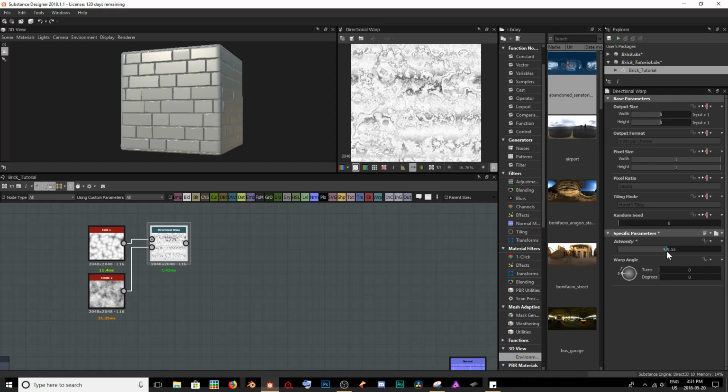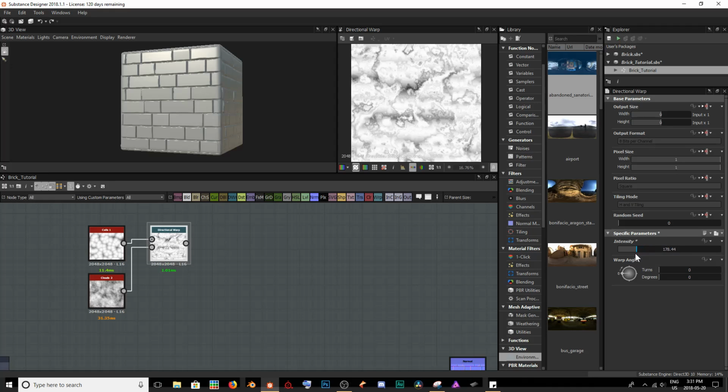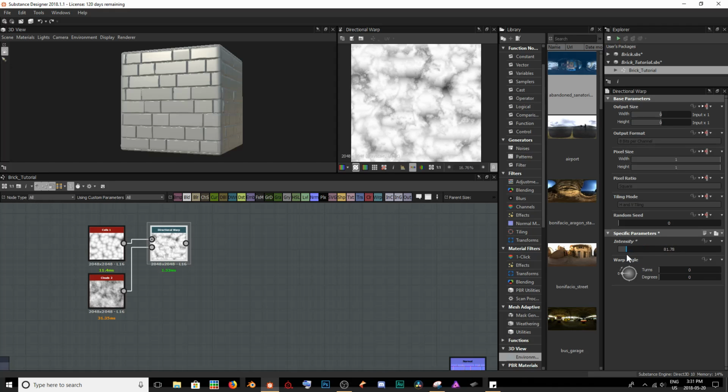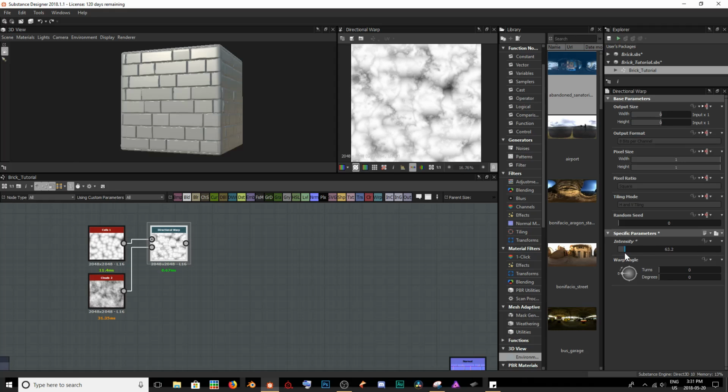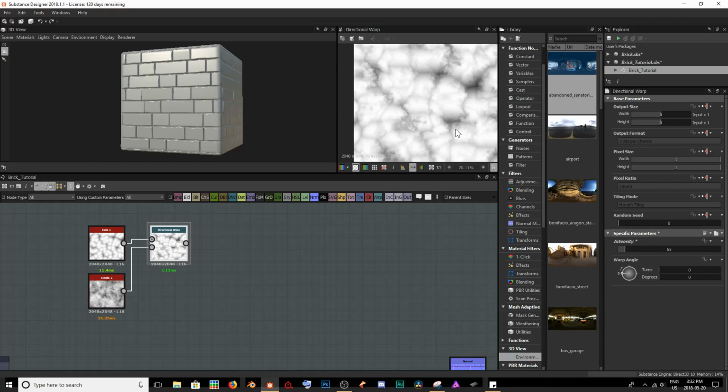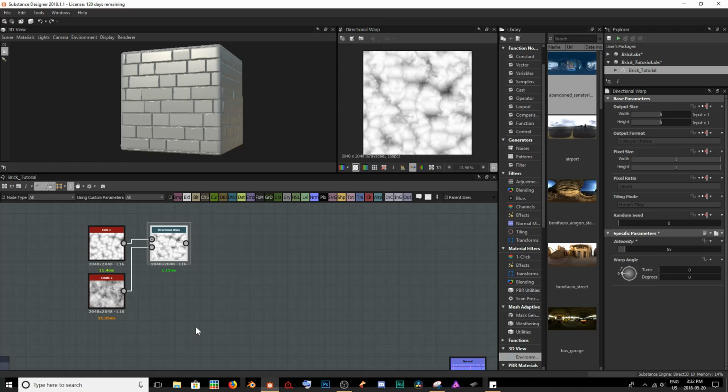So going back to the intensity, we can start to bring this down. I want to have something a little bit closer to, we can say, about 65. And this is going to give us some nice noisy detail that we can use to overlay on top of our bricks.